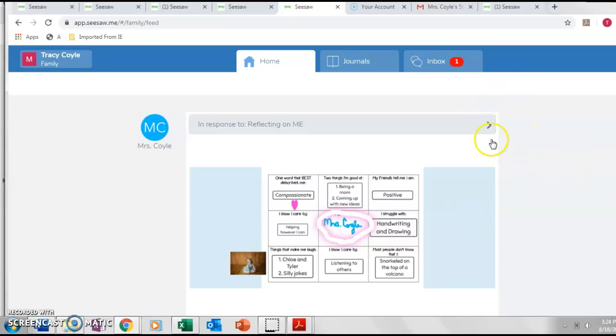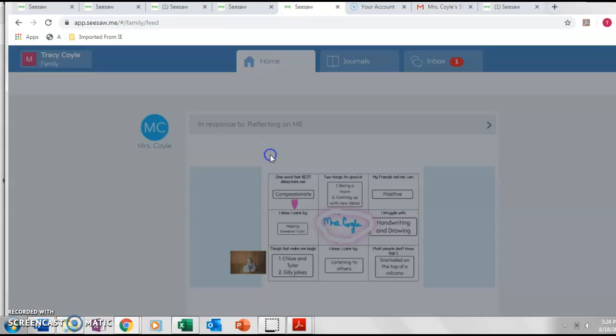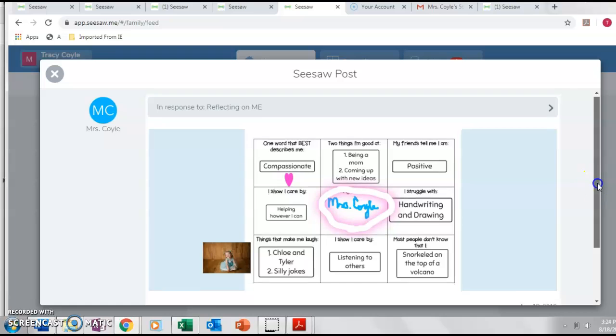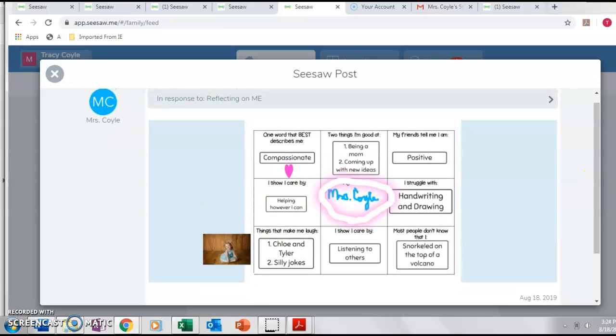So you can see this was the first assignment that I assigned our learners, and you can see this is how I would take a look at what it is. I, in the activity, shared with the students exactly what the expectations were and what I was requiring of them. Prior to anything appearing on their Seesaw account, I take a look at it. I will not correct grammar or spelling or anything like that, because that is not the purpose of this application, but instead to share with you some of the learning that they are doing in our class environment.